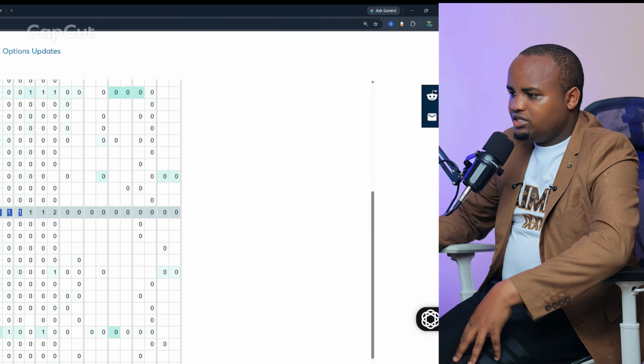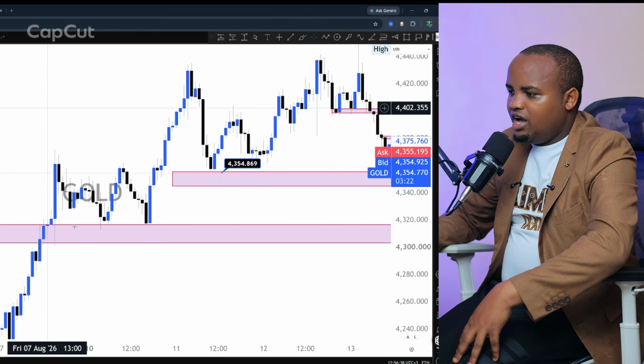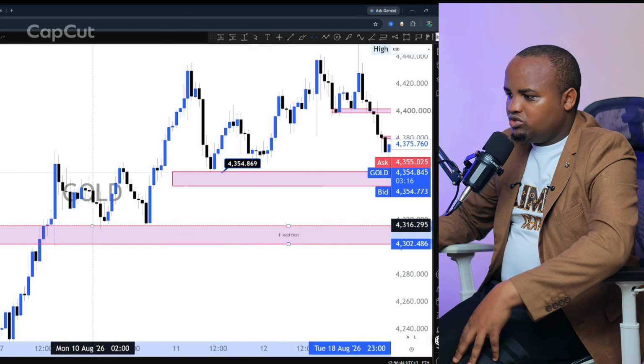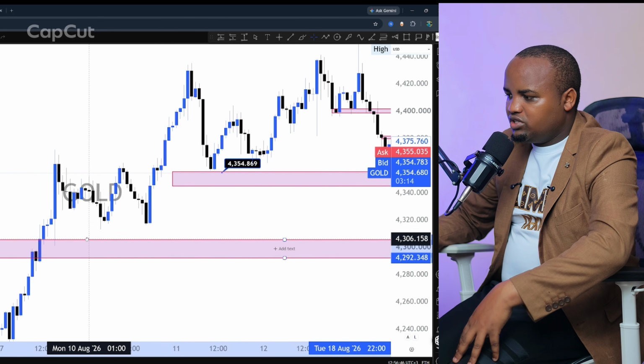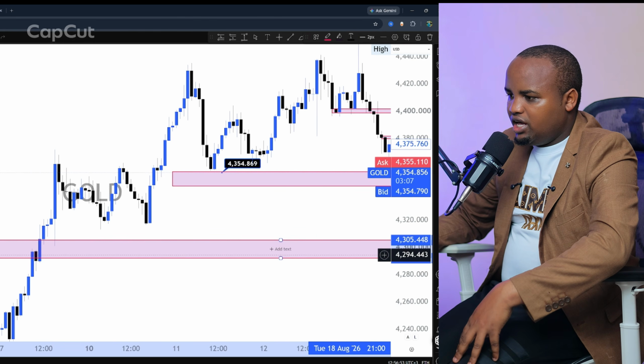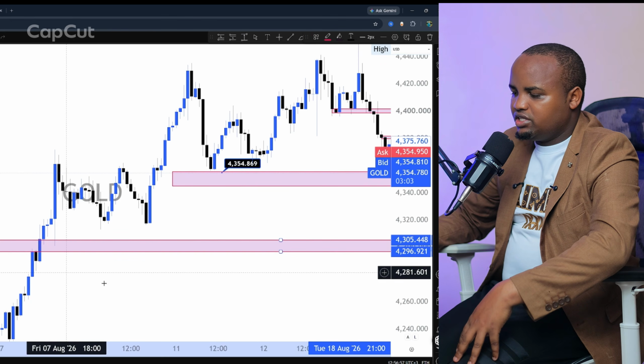This is it, 4,300. So if you had $5 up, it will be 43.05. So that is what we have. 43.05 is actually located in this zone, which should be here. So it should be around 43.05 is here, and 42.95 should be slightly around this area here, that zone.